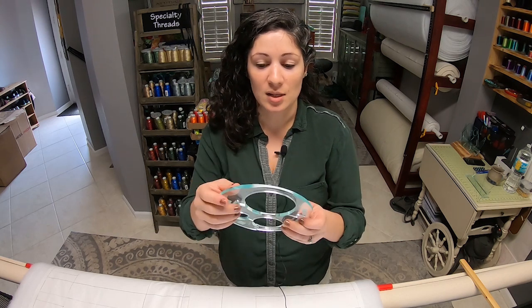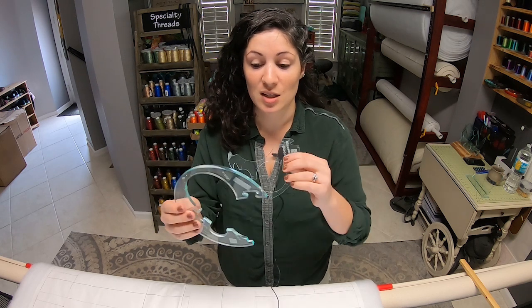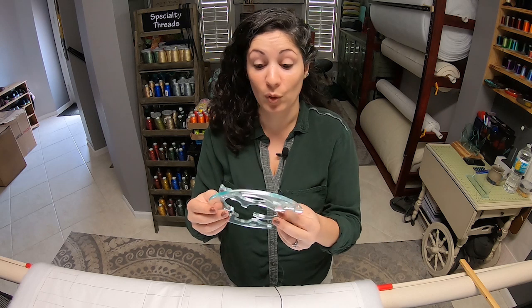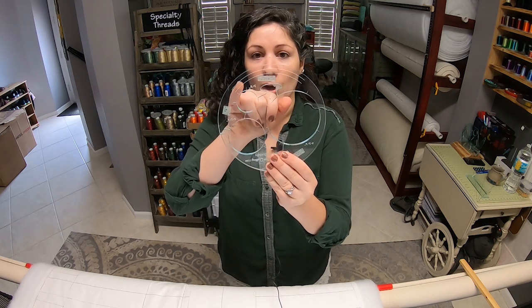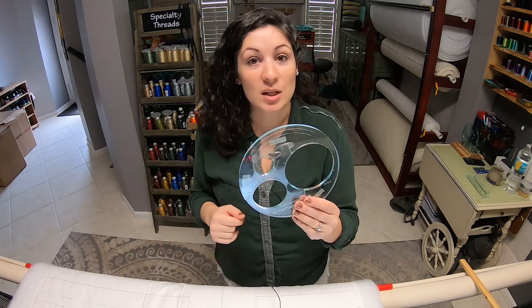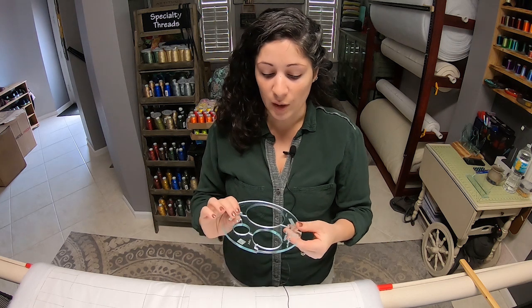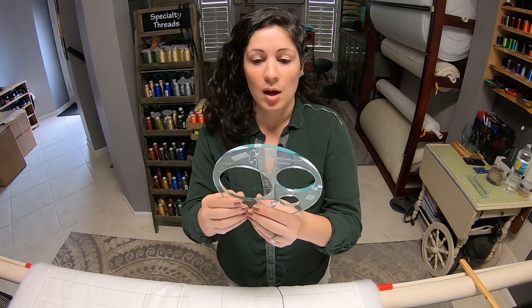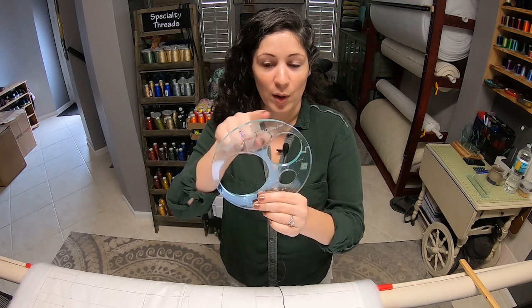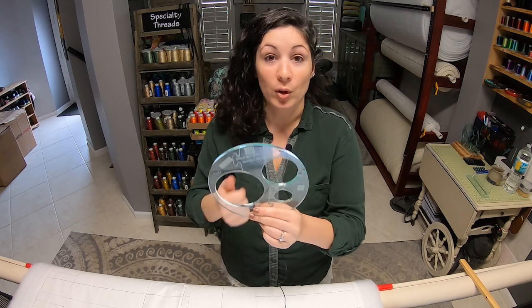So this ruler is made to come apart so that while you're at the machine you can leave your needle down and you can take this apart and select different size circles for whatever you need. It also has some arch marked lines so that you can use it as a curve quilting ruler if you want to do some curve cross hatching, or you can use it in borders and sashing. So you can use the big one, of course, if you need all the way around as an outer circle, but these inner circles I like to use in borders and sashing.